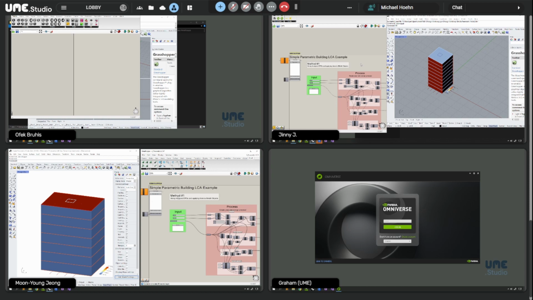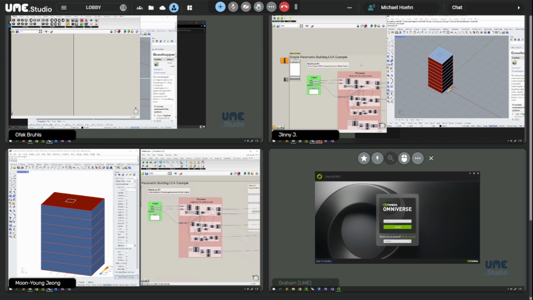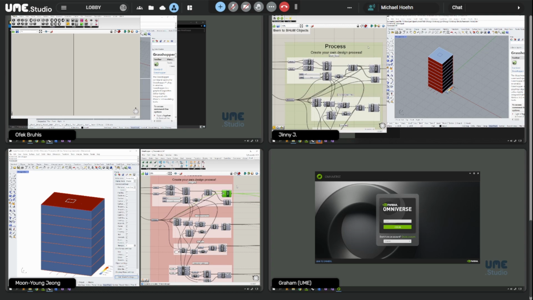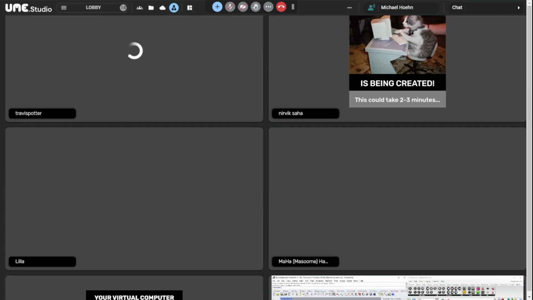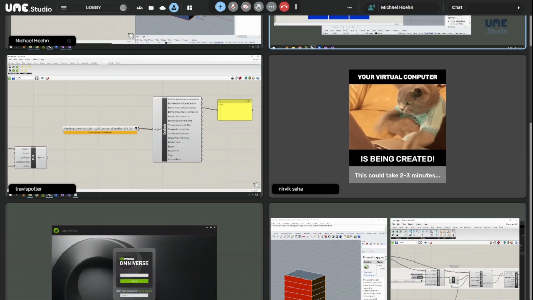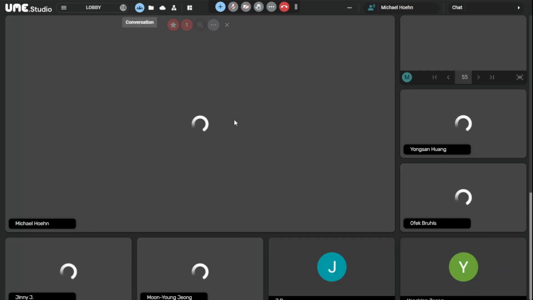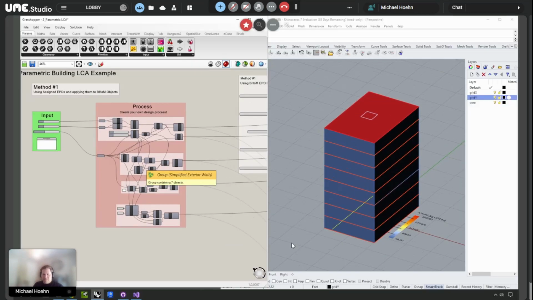The next step we would do, if we had maybe another half-day session or another hour or two, is to let you create your own parametric model. Effectively, just replace this pink process area that I have with your own. This could be anything. This isn't necessarily a Grasshopper class, so I wasn't planning on teaching you how to use Grasshopper or how to design a building algorithmically, which is a whole rabbit hole in and of itself.